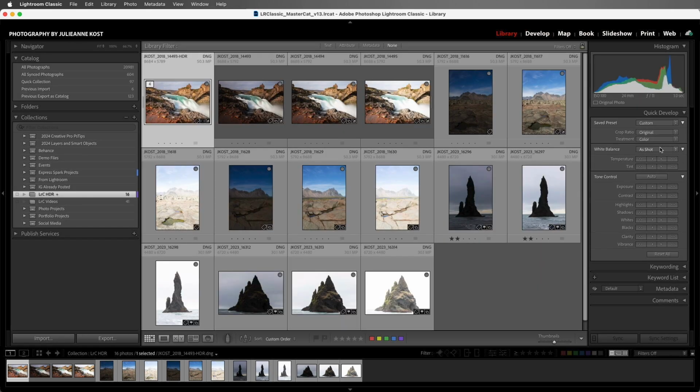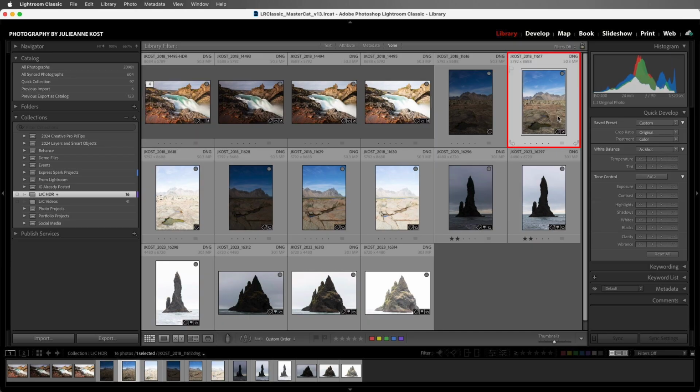If we had made adjustments, such as changing the treatment, here I'll select this image, and then choose black and white, and we wanted that adjustment to be applied to the other images when we create the HDR, because changing the treatment is one of the adjustments that can be carried over, just make sure that the image that has the adjustment is the most selected image, meaning that it's the one that's highlighted, before you choose Photo Merge. All right, I'm going to select that, and to change the treatment back to color, I'll tap the V key.